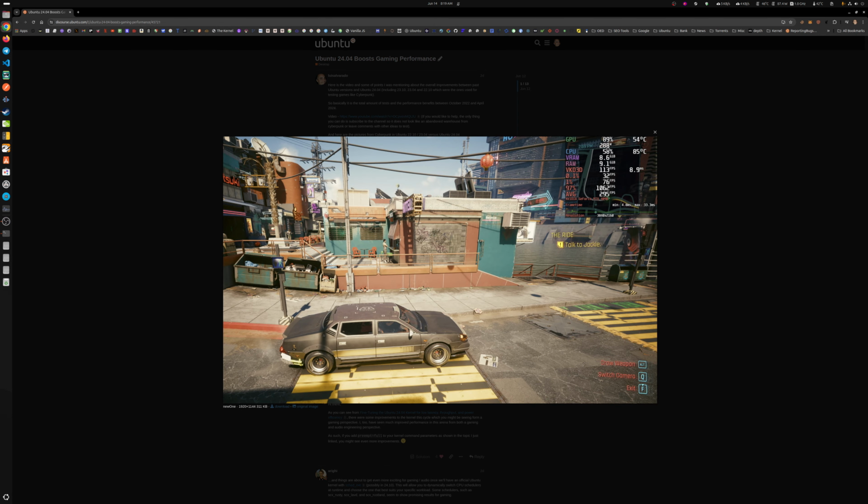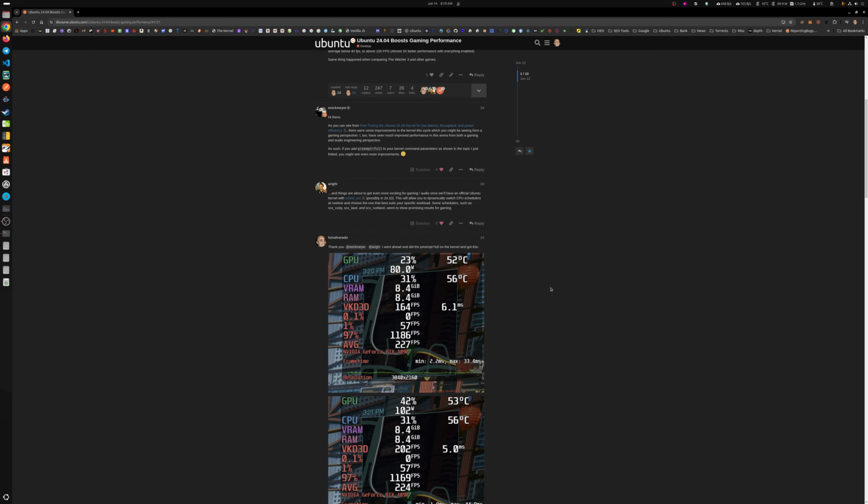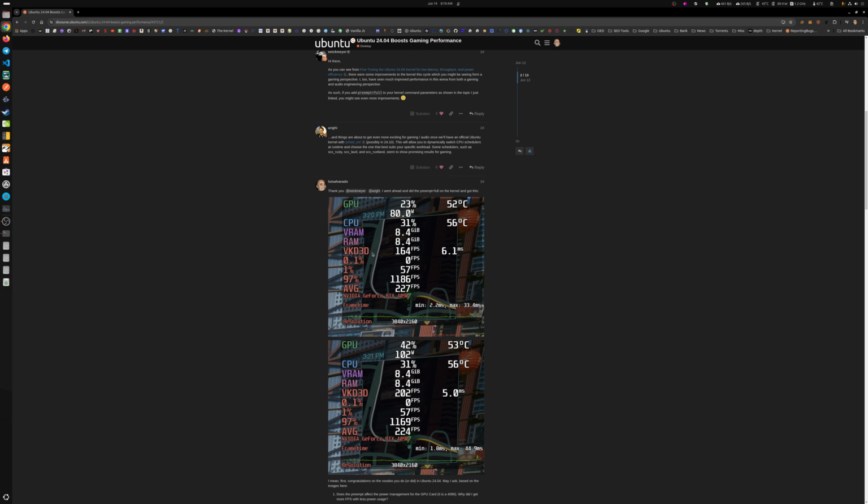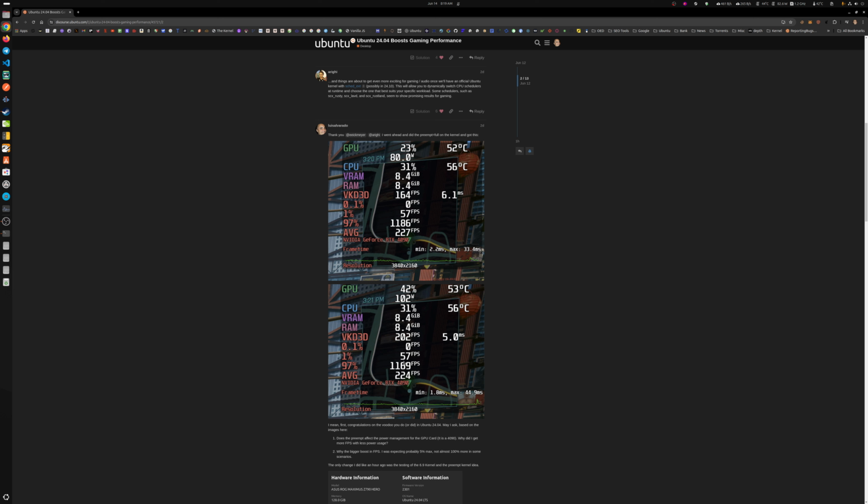Look at the power, it's 288 watts there. Temperature here, temperature there. Forget about the average because if you go to the menu, it jumps. But it's the Vulkan here, 113 FPS. And then when I did that preempt thing, it jumped to 164, and in one of the peaks when I was taking the pictures, it jumped to 202.